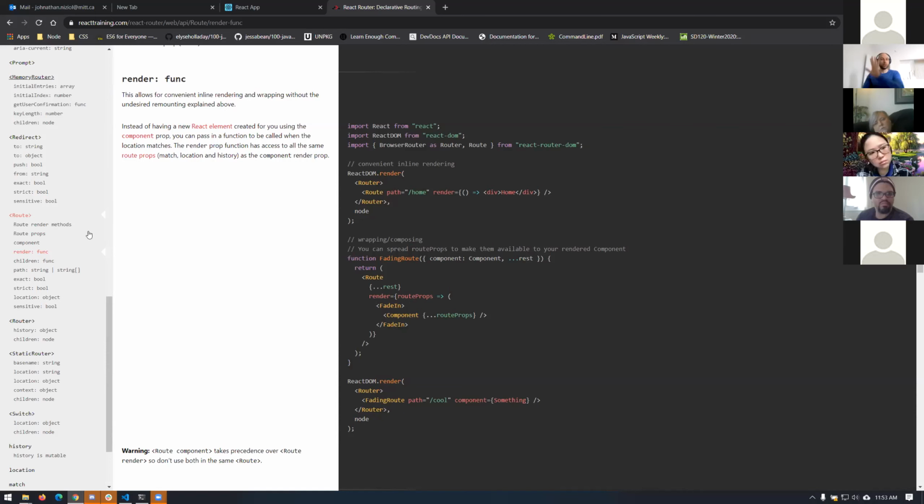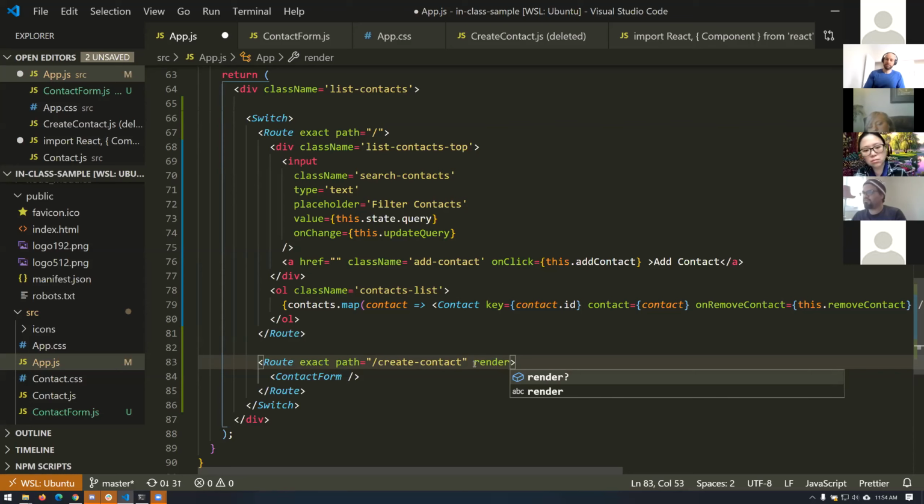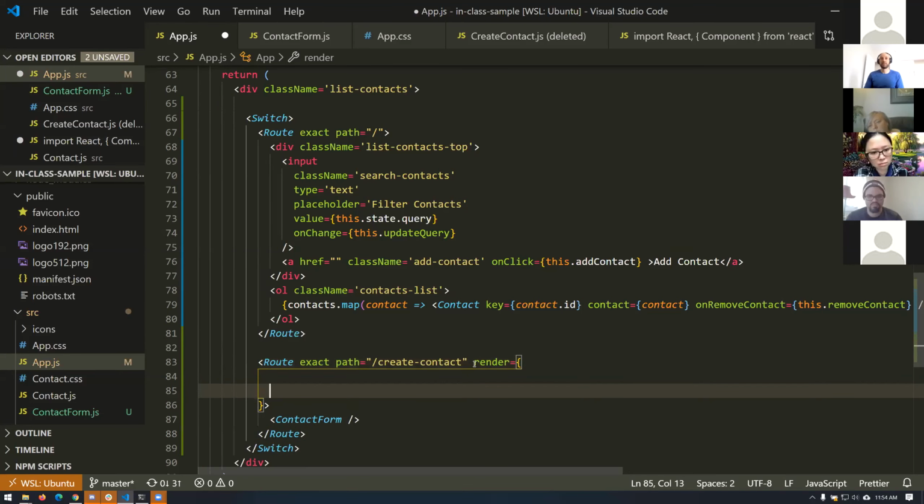So if you're watching this video again, you need help with this and you want to identify the piece of documentation that goes along with it, it's down here under Route render func. If I want to pass in props to this ContactForm, I have to say render equals open JavaScript.